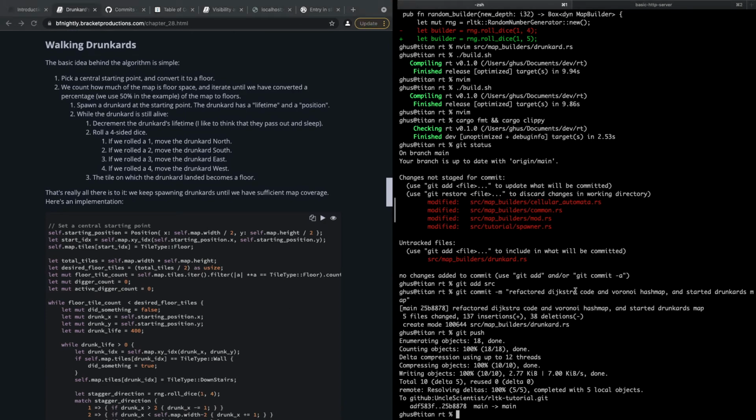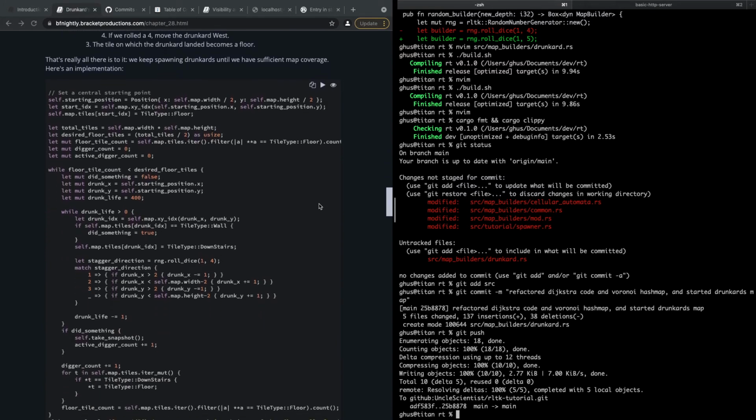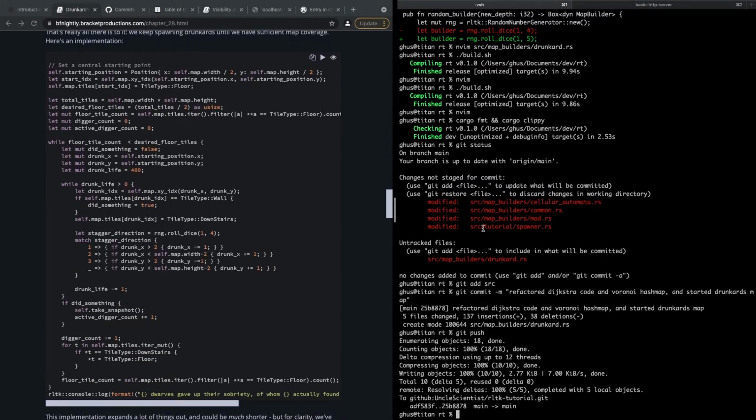All right, so the basic idea behind the algorithm is simple. Pick a central starting point and convert it to a floor. We count how much of the map is floor space and iterate until we've converted a percentage of the map to floors. Spawn a drunkard at the starting point. The drunkard has a lifetime and a position. While the drunkard's still alive, decrement the drunkard's lifetime. I like to think they pass out and sleep. Roll a four-sided die. If we rolled a 1, north, 2 south, 3 east, 4 west, and the tile on which the drunkard landed becomes a floor. So it's just randomly choosing a direction and saying, okay, you're a floor, you're a floor. Everybody gets a floor.